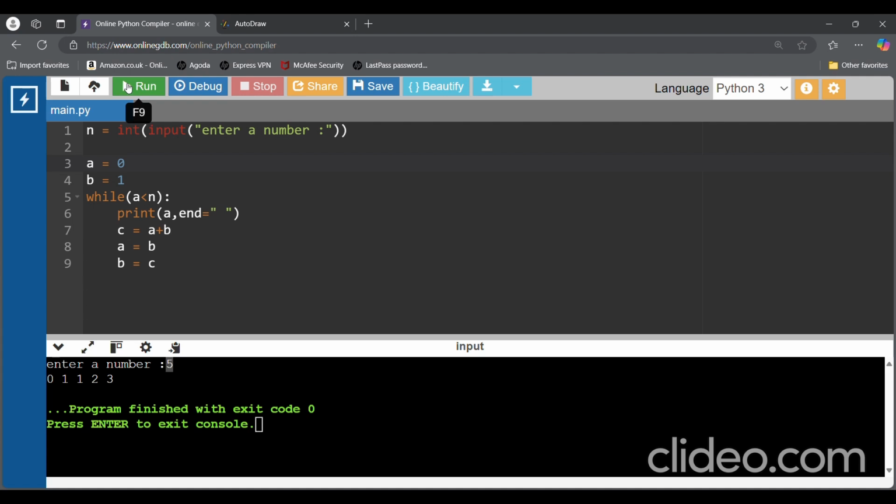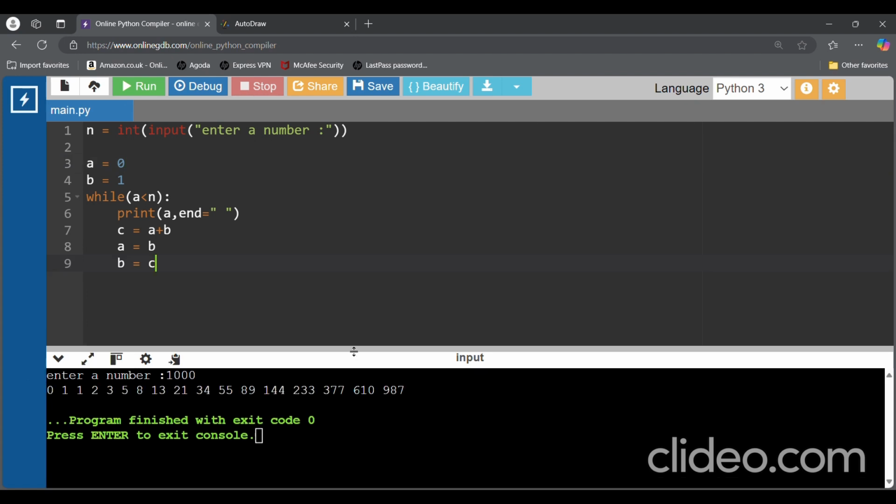So now let's run this program, and if you say 5, it's going to print Fibonacci numbers up till 5. It's not going to use 5. If you say I want to see what are the Fibonacci numbers under 100, so these are the Fibonacci numbers under 100. We can do the same for 1,000. Let's skip 1,000. Okay, so you see that there's not a lot of numbers in this series, so it is an increasing series, so the numbers are going to be declined. So this is the basic idea behind writing a Fibonacci program.